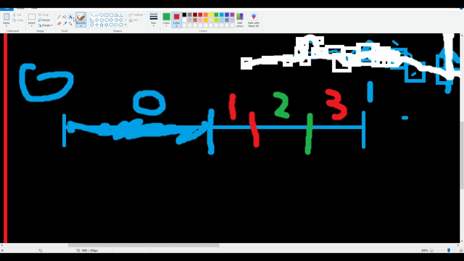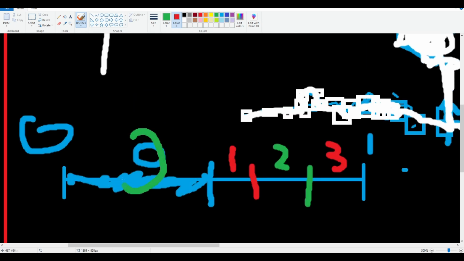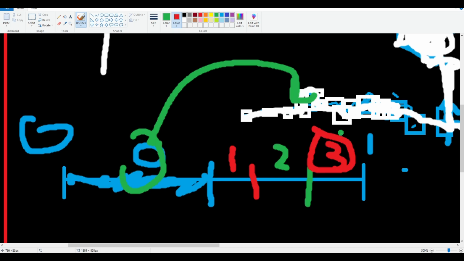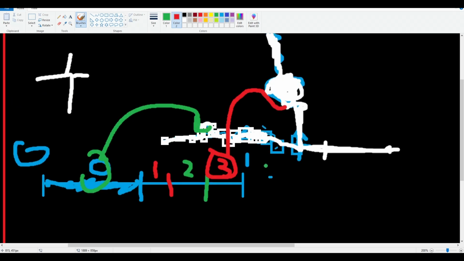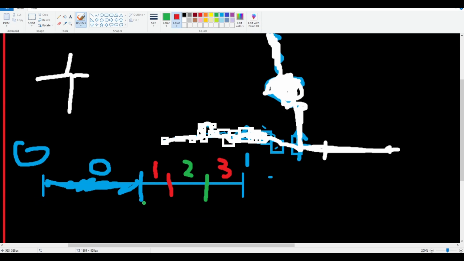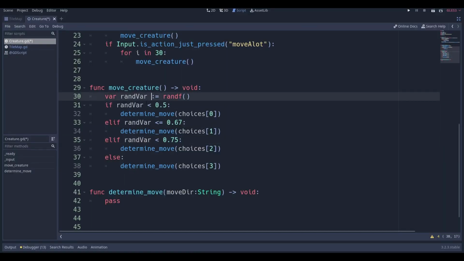We're basically choosing the 0th one 50% of the time. Maybe the first choice like 16% of the time, second choice 16% of the time, third choice 16% of the time. But mainly we'll be choosing this first choice. And this correlates to moving in one direction a lot. And these other ones correlate to moving a little bit away from it. So you can see up here, we moved left when this creature's main goal was to move up. That's basically how we're doing it. We're making this probability density, and we're saying, okay, mainly you're going to be moving left, because this is the most likely possibility. But sometimes you can also move right. And that's a simple way you could set that up.